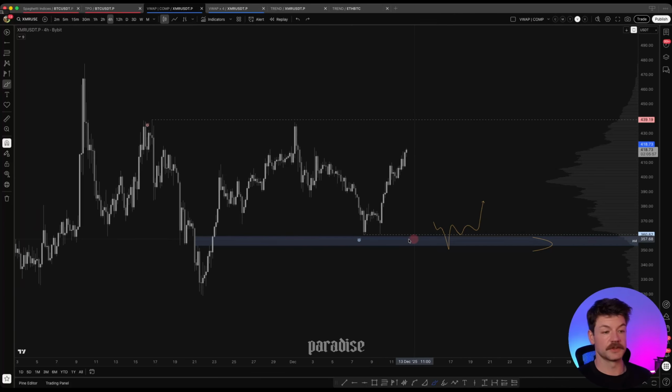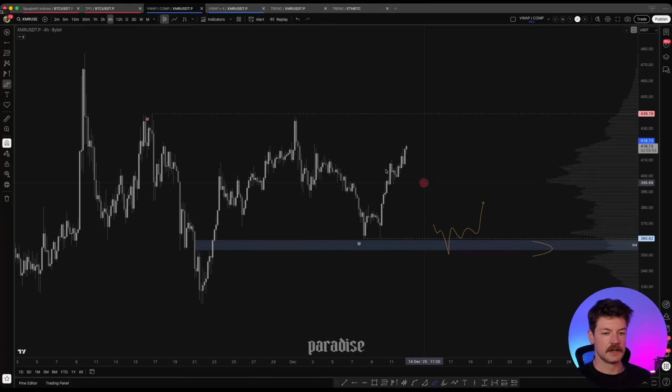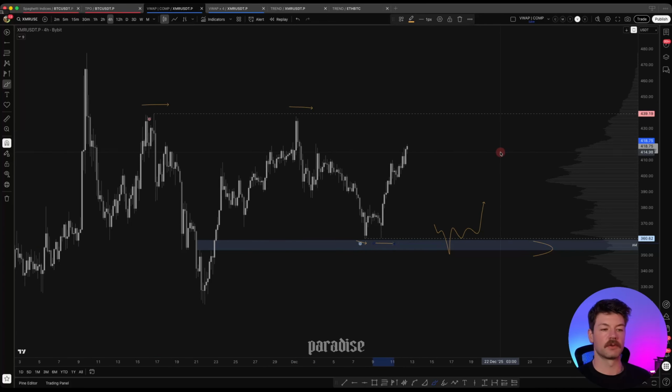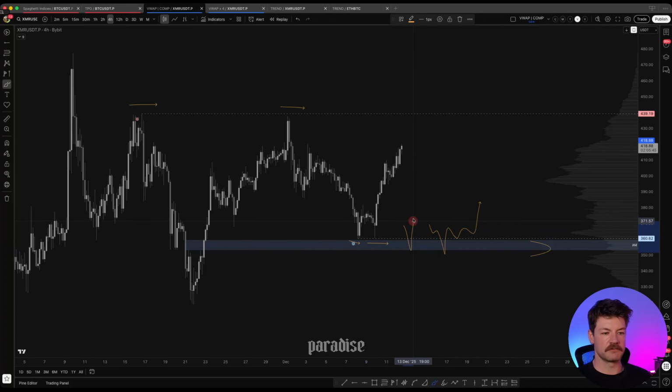I did not get it. What did I get? I got front run, and it basically left this pair of equal lows here. So if you look at this trade for what it is right now, we have equal highs here. We have equal lows down here. These are both liquidity targets, and these are kind of my favorite range trades because once you get filled on one side, you have a very clean target on the other side. Conversely, if we come here and get a short and a rejection, then I have that target down here.